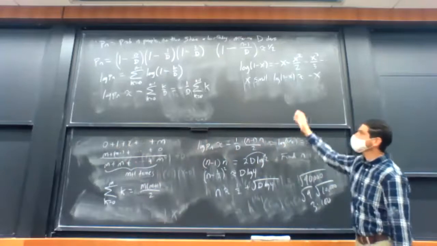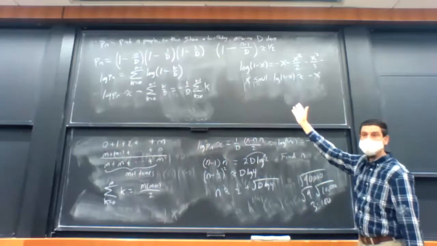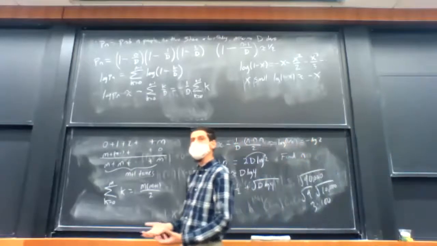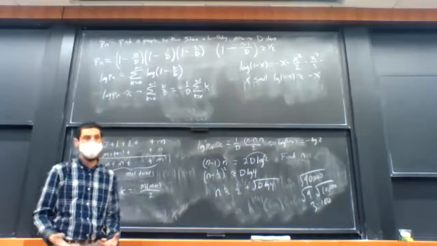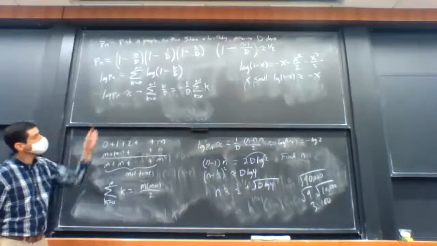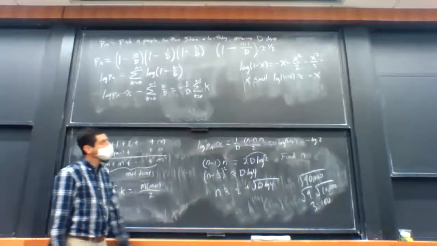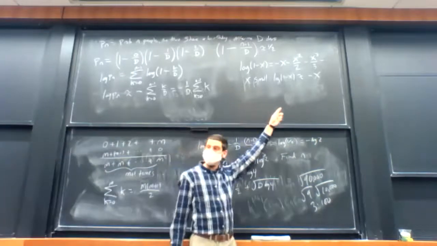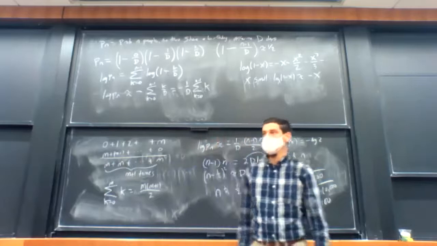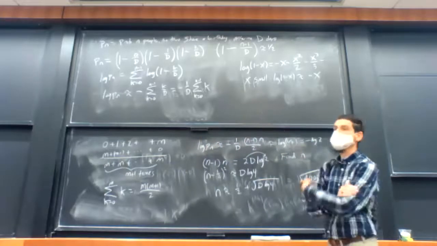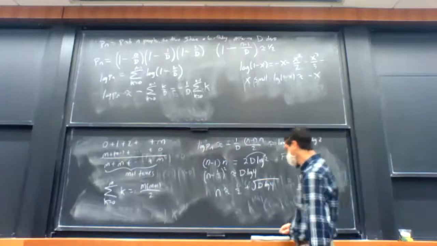We then find a product, and the way we handle the product is we use our idea that, well, whenever you have a product, consider taking a log. A log of a product is the sum of the logs. And now we use Taylor series to approximate. What you can do as a nice exercise is keep the next term, keep the x squared term. If you do that, you will also have a sum of k squared. And we do have a formula for that.